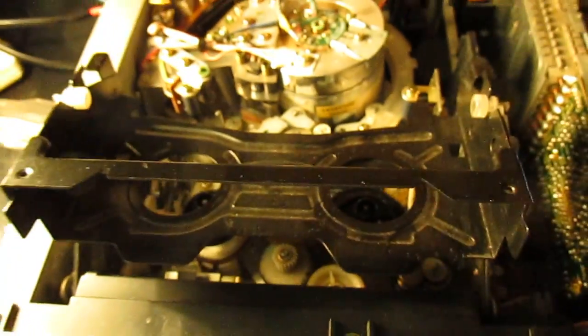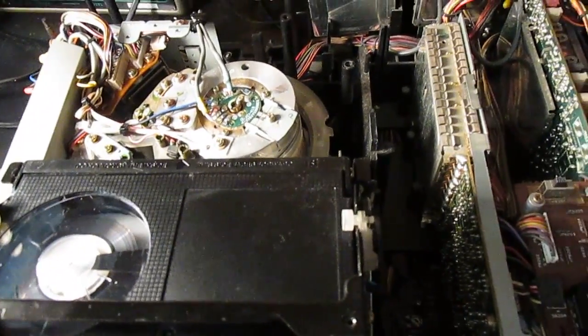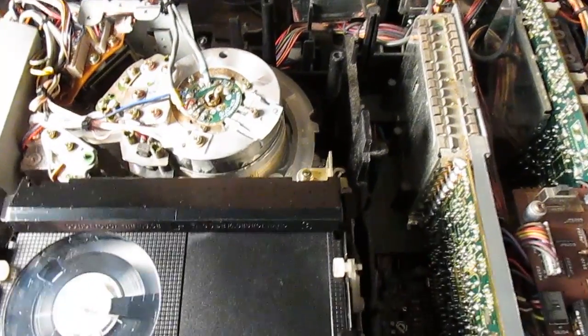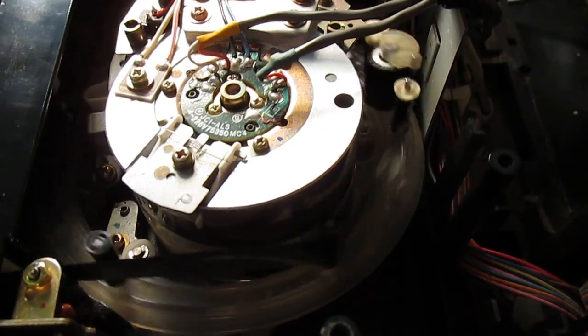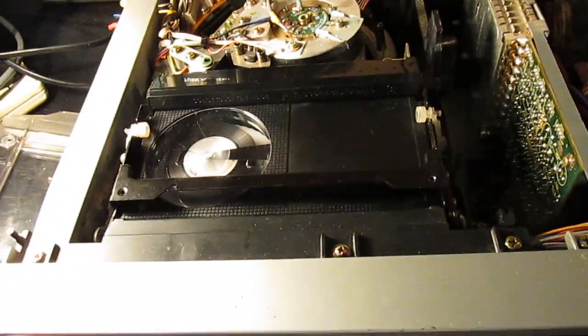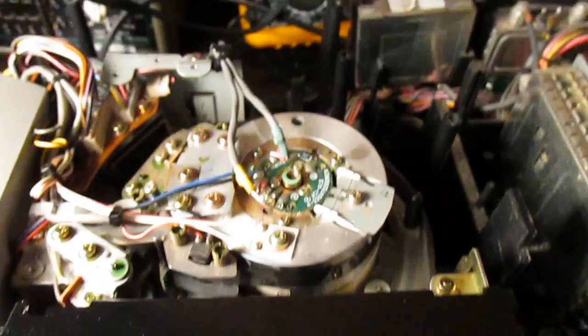So let's put a tape in. Now this is a bit unusual for most Sanyo decks. Most Sanyo decks like early VHS decks did not thread the tape around the drum upon insertion like Sony, but this one is one of the exceptions. So it threads up like so. We'll just do an unthread as well — give it a good view. And play. So you can see it works fine. If I adjust the tracking controls it will go noisy — so it tracks perfectly fine. And I know the audio does work, though obviously it's not hooked up for copyright reasons. It's playing as it should.